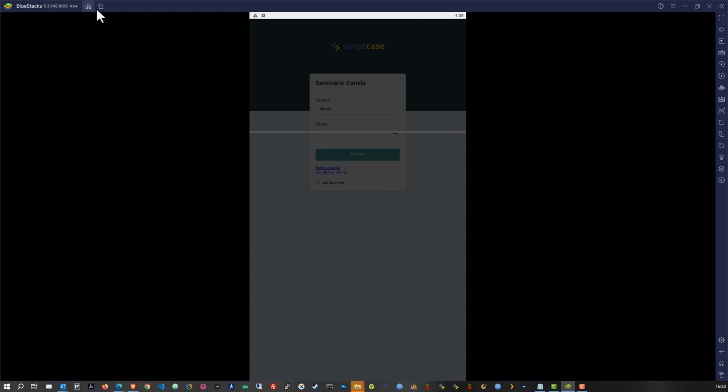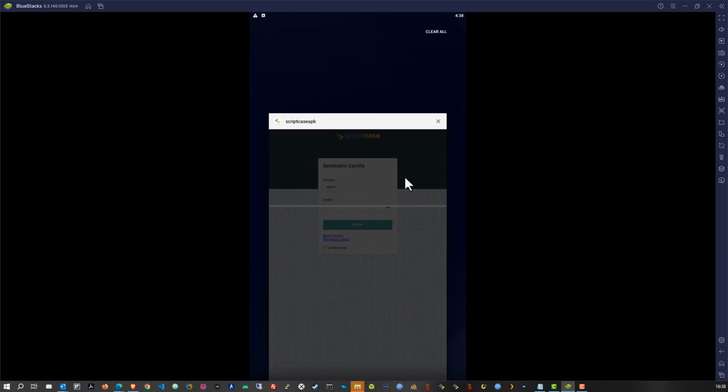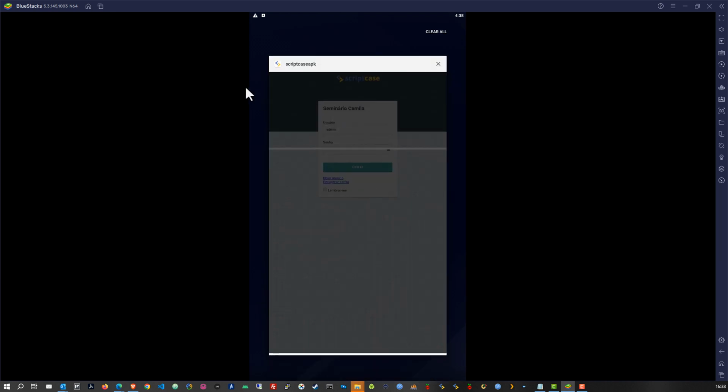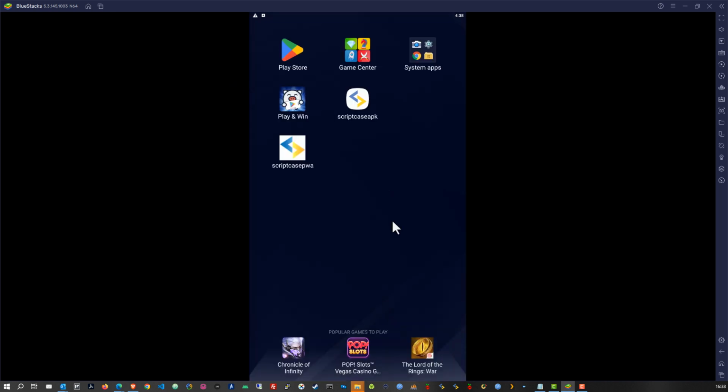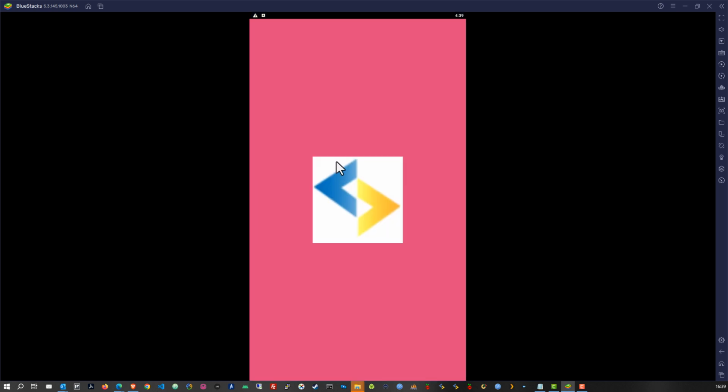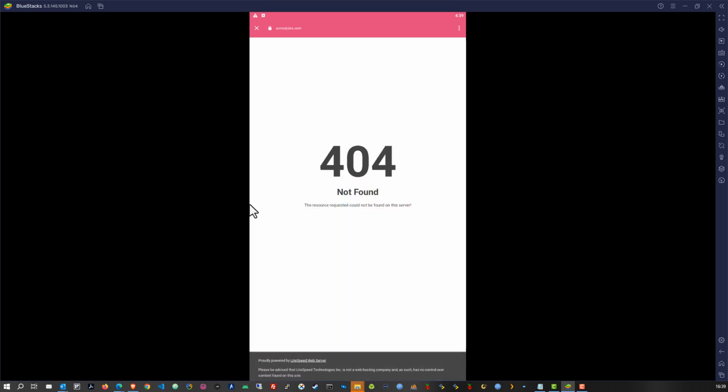Okay, so if I come up here to my home or to my applications, you can actually see that this is an application within the environment, and of course is then also installed just like any other application. And I have here still the PWA from previously, so this is the one that we created a year ago. Of course this is no longer online, but there you see that you do have a slightly different interface to that from what you would from the APK.